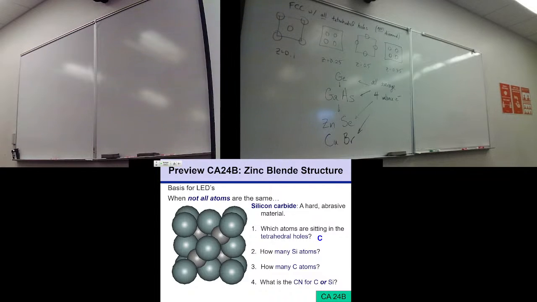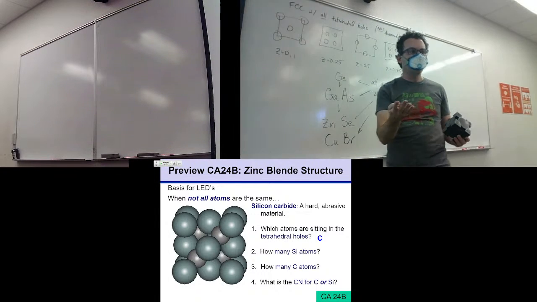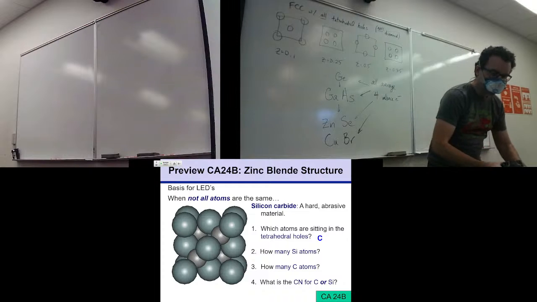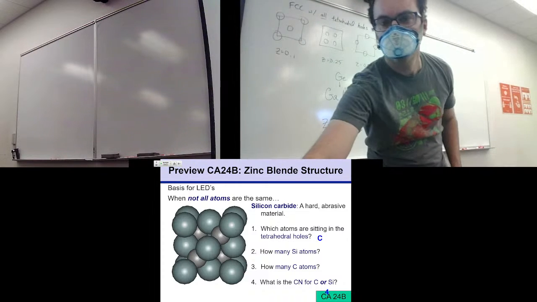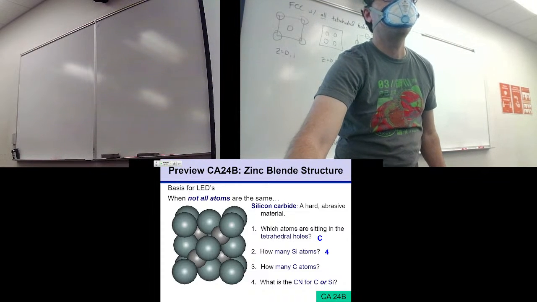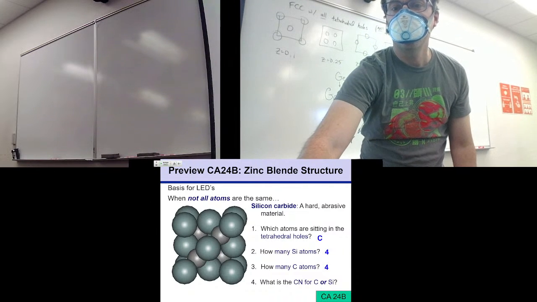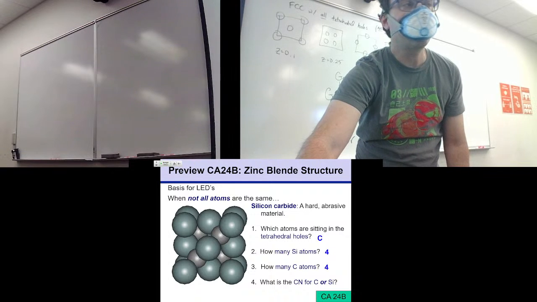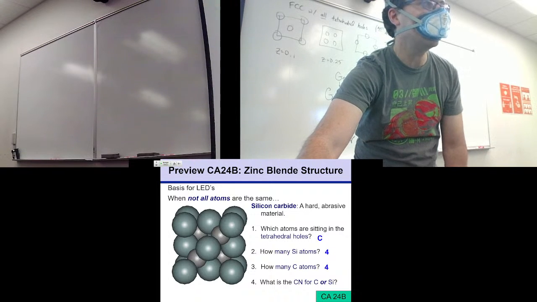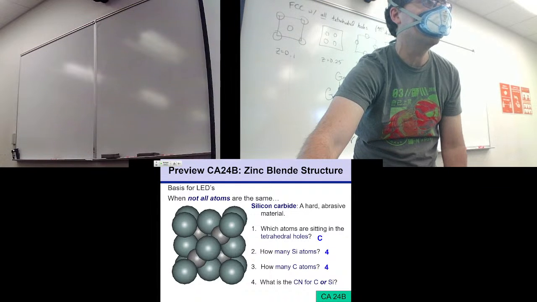A face counts as 1/2. It's half inside this unit cell. So this one is half inside this, and half in the next unit cell above it. So yeah, the FCC positions are always 4 total atoms if you add up all the pieces. So 4 silicons. How many carbons? 4, yeah, 4 holes. So the formula Si4C4 simplifies to SiC. That's the formula for silicon carbide.